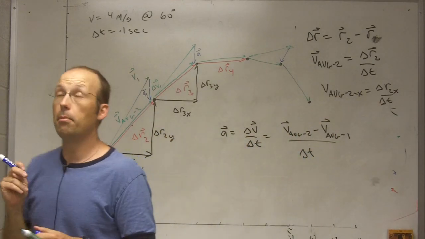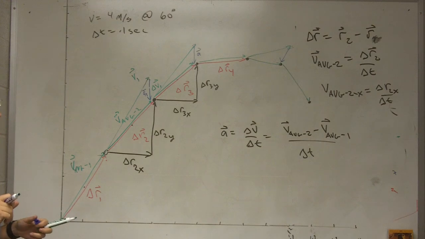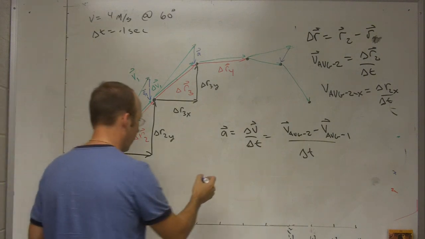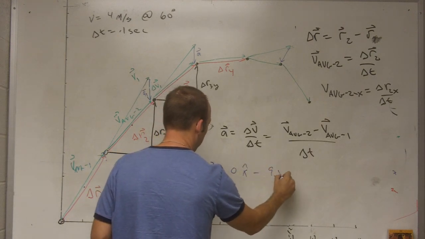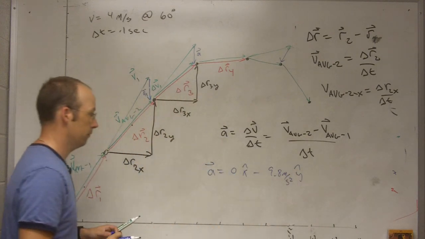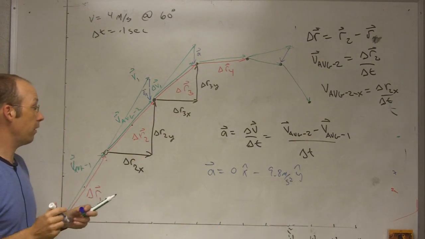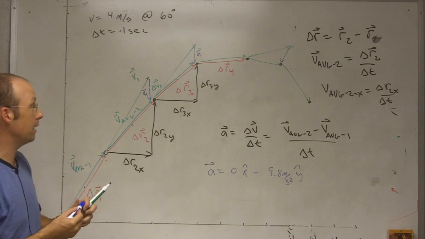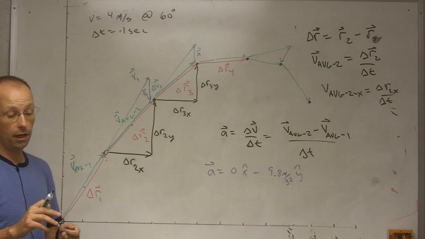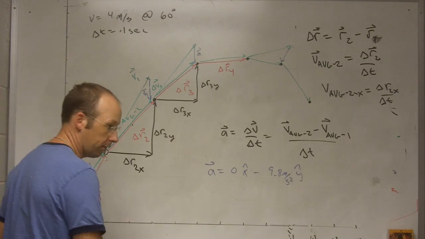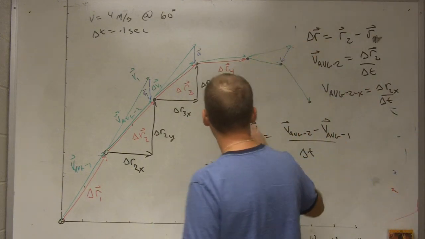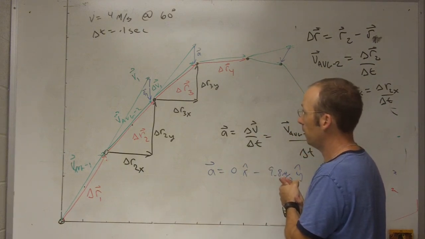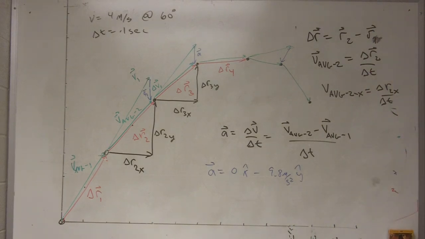So in projectile motion, we define as things that are moving only due to the influence of gravity. They have an acceleration vector. You could write it as 0 x hat minus 9.8 meters per second squared y hat. That's it. So that means that in the x direction your velocity is constant. In the y direction you have a constant negative acceleration. So kinematically we could write this as... Am I going way over time here? Yeah, I'm going way over time. So let me just stop right there and then I'll do another example later.